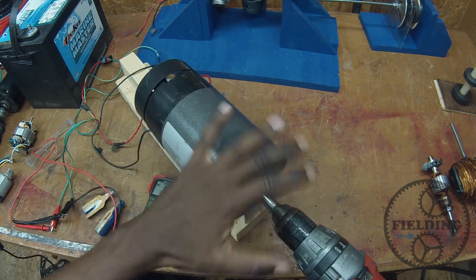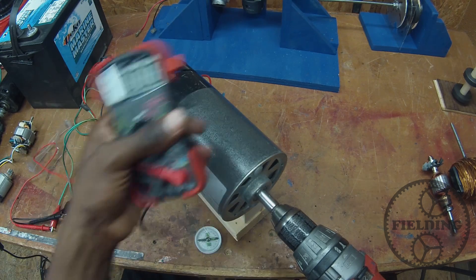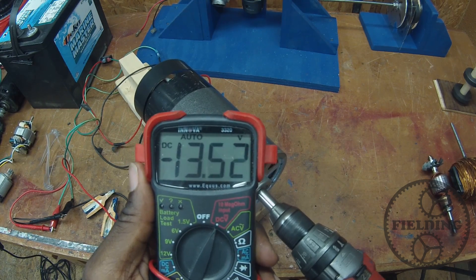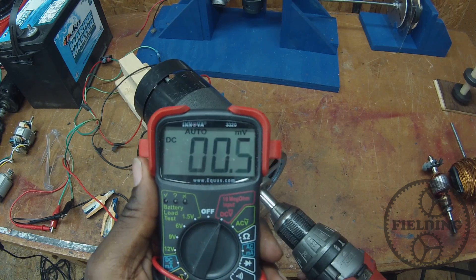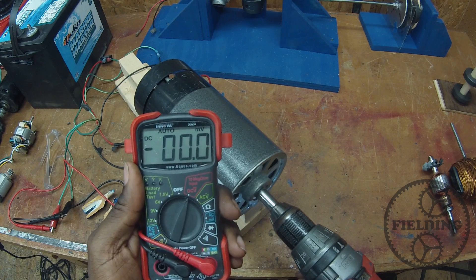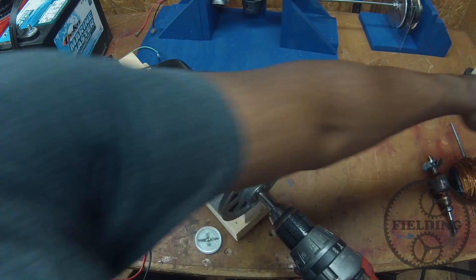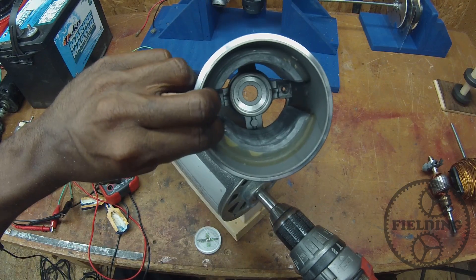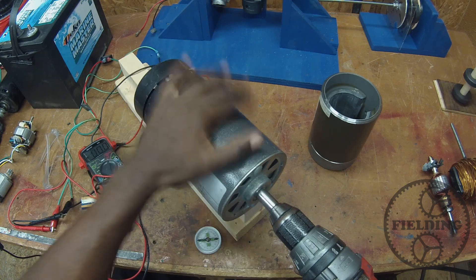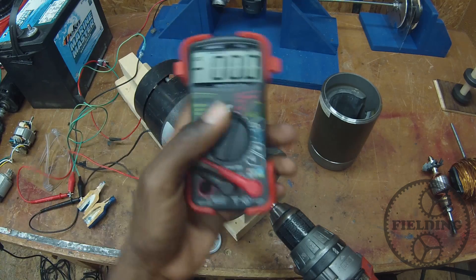Now I have my slightly larger DC motor, which is completely unmodified except I removed the flywheel, and we'll try to do the same thing. It's a much higher voltage. What do you think the difference is? It's not the size of the motor — it's actually the size of the magnetic field. That motor used to have two large magnets, both north and south pole, surrounding the wire. And in this case I've got even larger magnets surrounding the wire, and you can see the voltage produced is much higher.